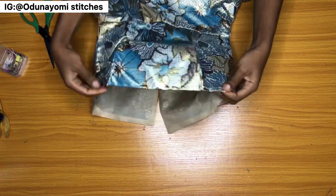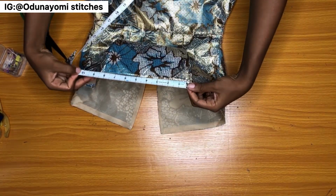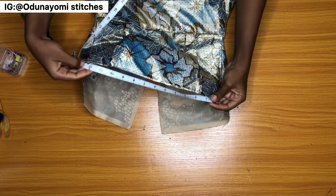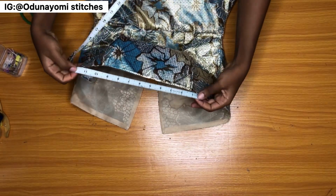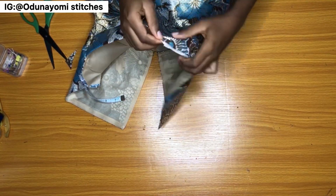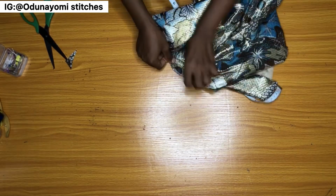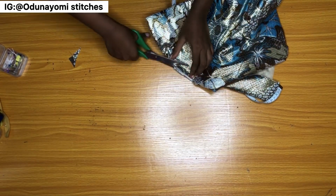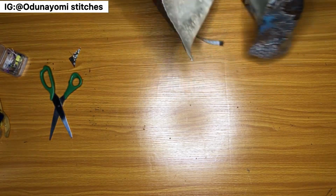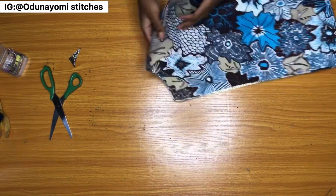Now the next thing we'll be doing is the sleeve. So I'll measure the opening. I'll measure this part here. For this chest line area, we are working with 10 inches wideness. 10 inches wideness as well. I want to measure if I still have the 10 inches. In case you don't have the 10 inches and it is more than 10 inches, please just go ahead and trim. I think I have about 11 inches there, so I'm trimming about half inch away from the front. So it should be 10 inches at the front, 10 inches at the back.